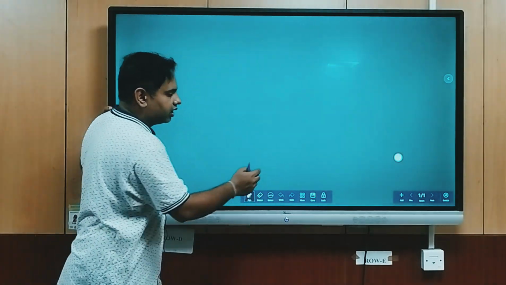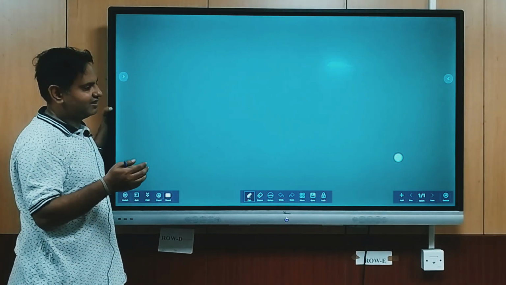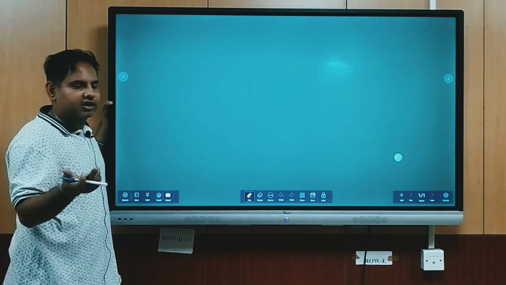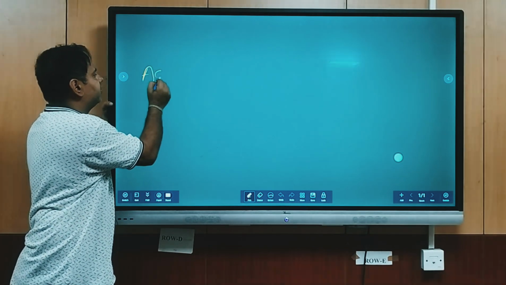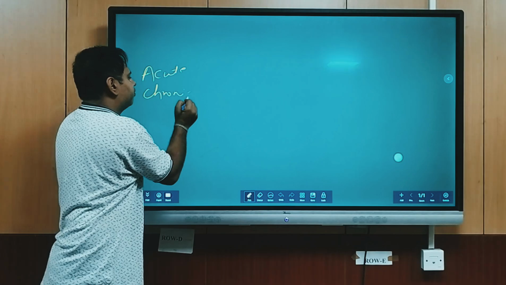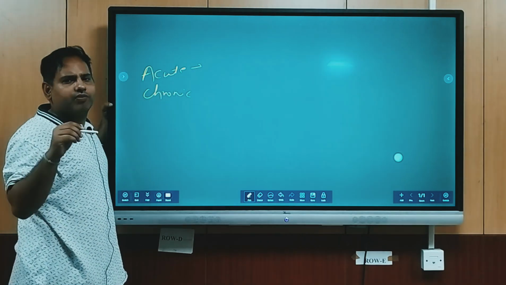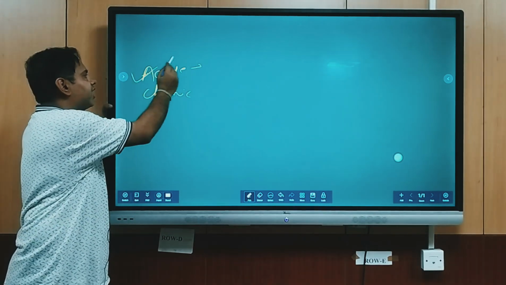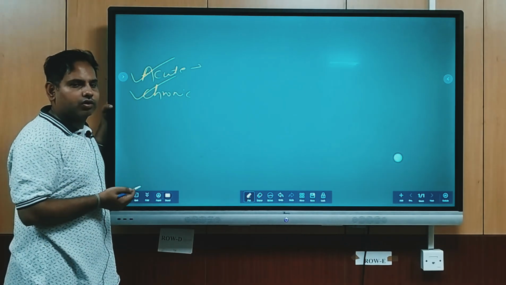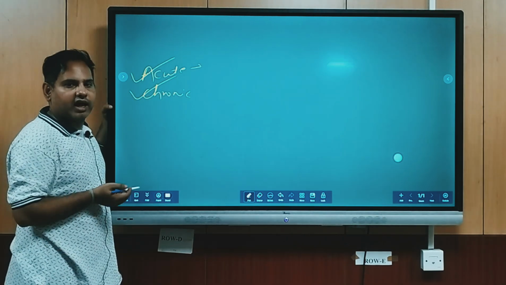Now if we move to types of asthma, there is acute asthma and chronic asthma. I told you the difference between acute and chronic. Acute means you have an asthmatic attack for a shorter period of time, and we call that acute asthma. If someone is suffering for a longer period of time, we call that chronic asthma. Those are the different types of asthma.